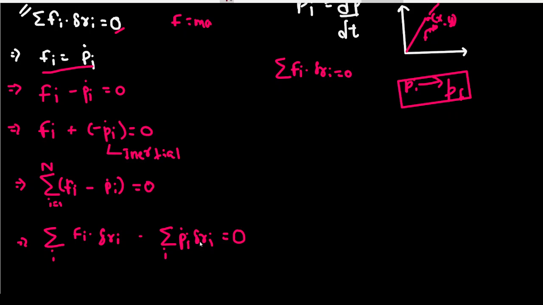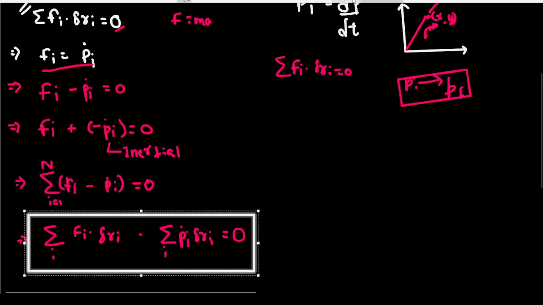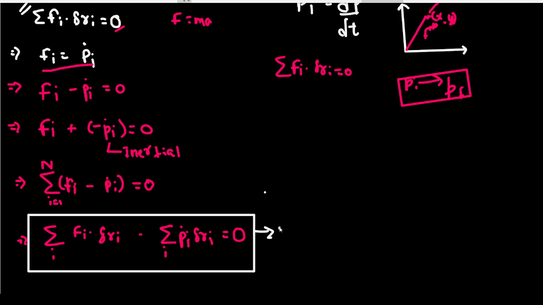So now let's move to solving examples, because examples can enhance your understanding of the topic. This is the general D'Alembert's principle, and I'm going to highlight it because it is very, very important for you. We are going to prove the Lagrange equation using this principle. In the next video we'll discuss it more deeply in great detail. So remember, this is the most important principle, D'Alembert principle, if I'm pronouncing it right.